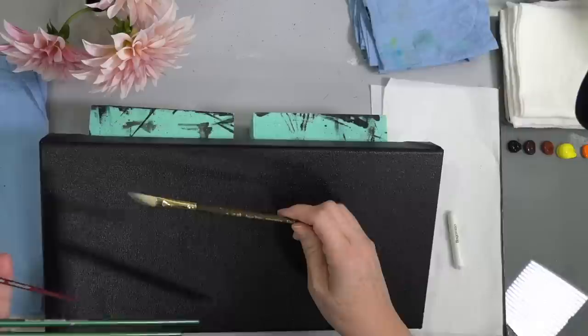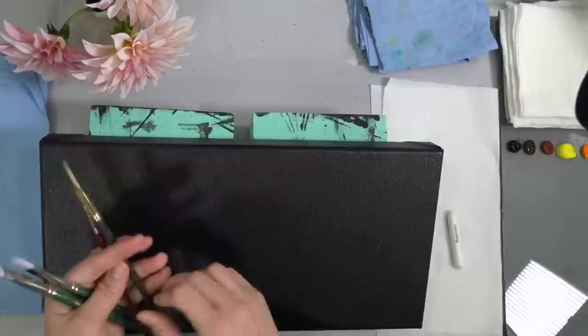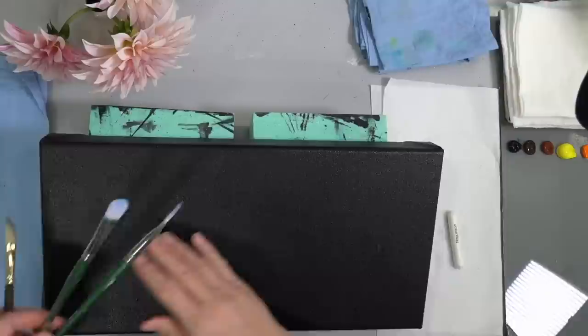So just something to think about. Also, a dagger striper is another option. If you don't have a script liner like this, a dagger striper or even an angle brush would do, as long as you can keep it on its edge like this, we can do some lines with it. And then I've got an angle brush number 6 and a Filbert number 6 for filling in some of the bigger details and other things.